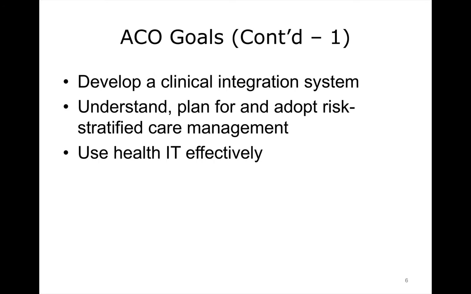Accountable care goals include developing a clinical integration system to align practices and providers around systems thinking approaches to meet patient-centered organizational goals; understanding, planning for, and adopting risk-stratified care management aligned with care coordination; and using health information technology to manage populations' utilization needs for specialist care in order to better provide accountable care.